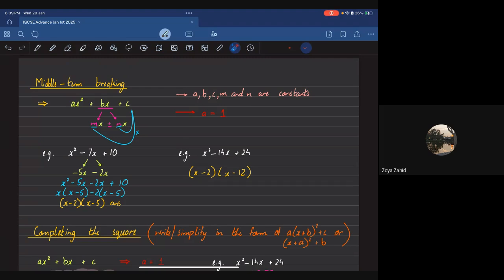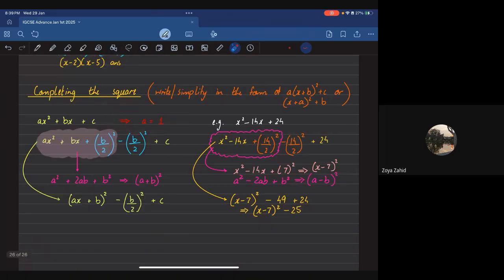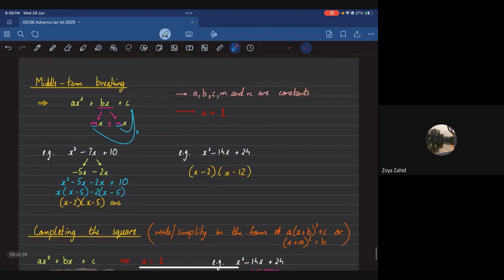Yeah, that is what I'm saying, Zoya. It's a bit more optional over here. You're absolutely right in saying that if you are able to manage, this is for your ease. If you're able to manage it without making the coefficient a, that is why I did not stress that you cannot do this. Over here, I'm stressing that you cannot attempt the question before converting it so that the coefficient of x squared is equal to a.